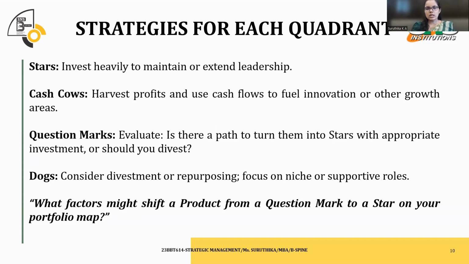As far as question marks are concerned, we have to take the decision of whether to turn them into stars or divest on them, whether to continue doing that or stop the product. As far as dogs are concerned, we'll definitely have to divest on it or repurpose, provided they have significant contribution to the strategic benefit of the business.